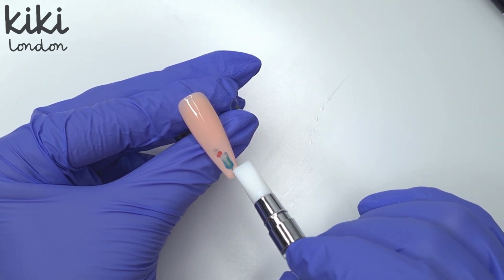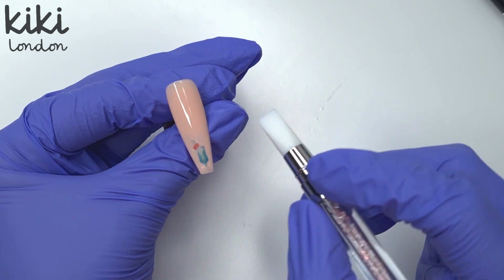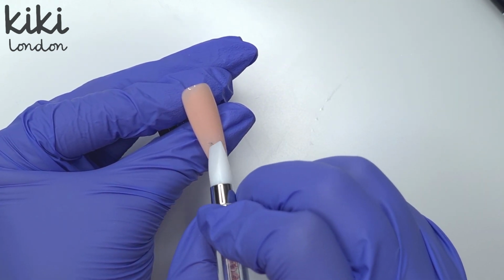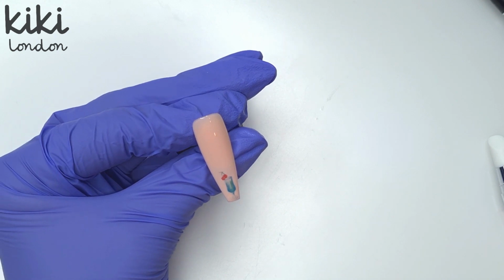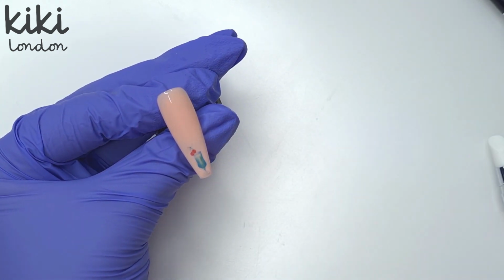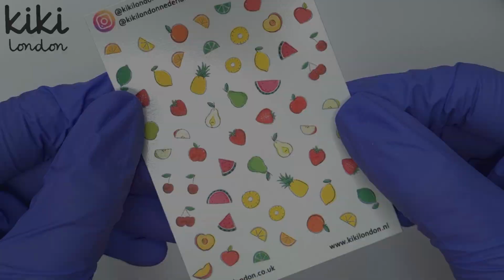So this way, you just place your water decal in some water for around 10-20 seconds, then you pick it up with your tweezers, and as you see, it peeled nicely off the base, and then you just apply it to the nail. So I've pressed it down with my silicone tool, and I'm then using the silicone tool to very gently ease out any creases or any bubbles. Now, I did find that the water decals applied really easily, so I didn't have too many creases to get out. Here I'm just blotting off some excess water with a lint-free pad just so I can see if there are any creases or bubbles there.